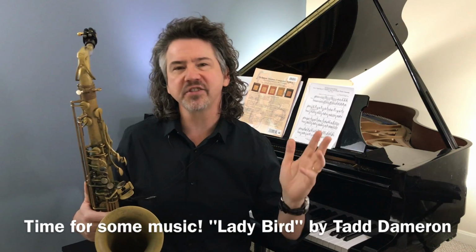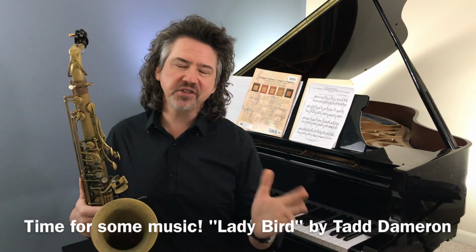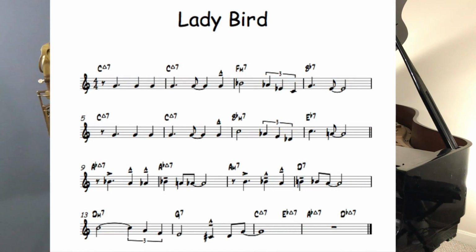So I tell you what, I'm going to play a little bit for you. I'm going to play the song Lady Bird by Tadd Dameron. And this tune, I'll put the lead sheet up for you again, has a number of 2-5 licks in it. There's actually 4 different 2-5 progressions in here. And so what I'm going to do is play lick number 3 that I wrote out, and I'm going to play it in each of those spots for you.